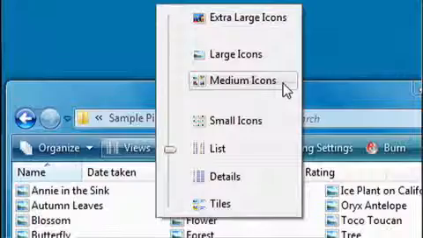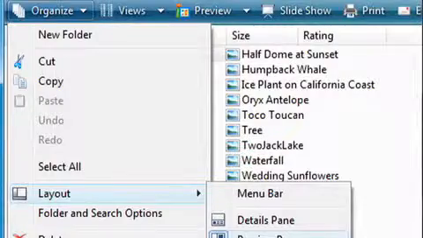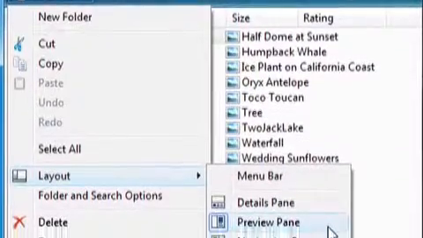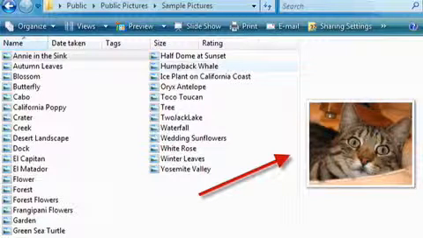Now, just as you did in Windows XP, for Vista, you have to take one more step to actually reveal thumbnails in Windows Explorer. On the Explorer menu, click the down arrow next to Views and select a view other than List or Details. Now, unlike Windows XP, Vista has an additional way to view thumbnails in Explorer. Click Organize, and then Layout, and then choose to add the Preview pane. That selection will add an area to the right of the display where a larger thumbnail of each image will be displayed as you highlight it.